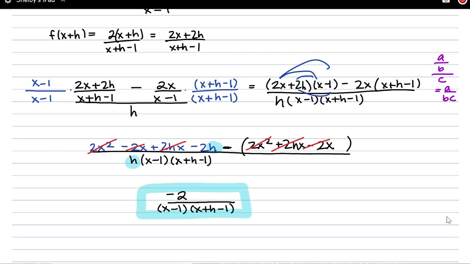So just a quick note before we end here, notice that the goal is not to have no h's in the denominator. The goal is to remove the factor of h from the denominator that would cause division by 0 if you evaluated this expression at h equals 0. We can actually do a quick check to see what happens when I plug in h equals 0. We're doing fine, so I get negative 2 over x minus 1 squared. Notice that that is a valid expression, which means that we have simplified the problem of the difference quotient division by 0. We've simplified it away.